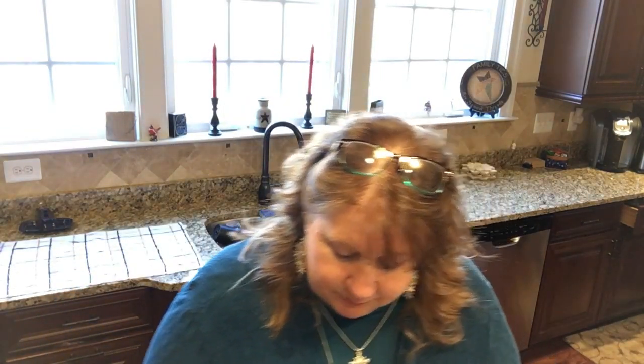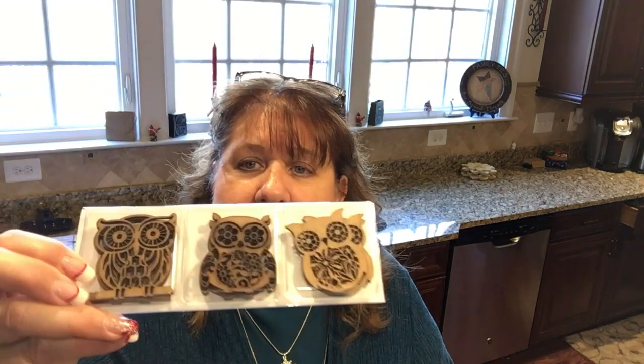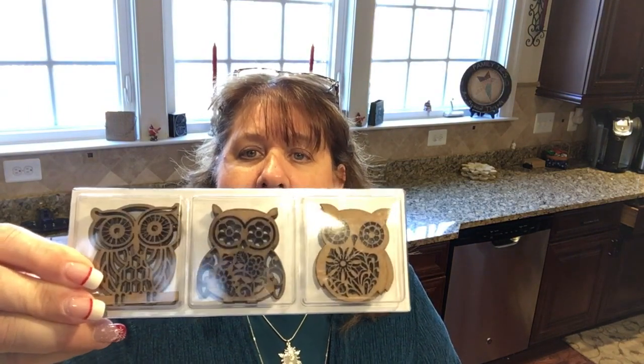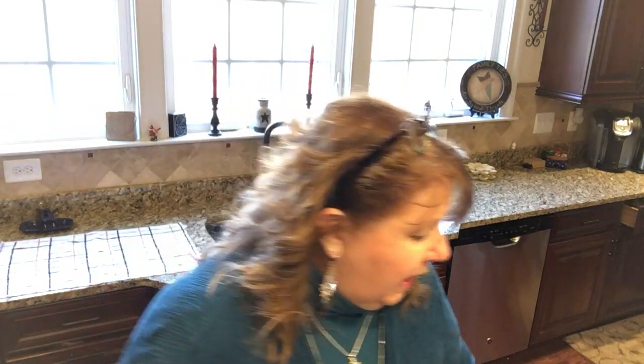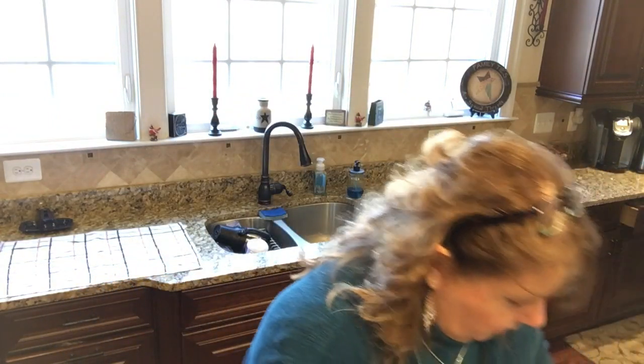Then when I was in Michael's, I found, first of all, all their Christmas 70% off. So guess what? Of course, I picked up just very plain burlap and red, 2 bolts of ribbon. And I thought I might be able to stick a couple of these little owls in. This is in their jewelry department, I believe. And there's 9 owls. I don't think I'll use them all, but I thought they were super cute. So I got a pack of those, and I got another little believe. So we'll see. I have it all piled up here, and we'll see what we come up with.